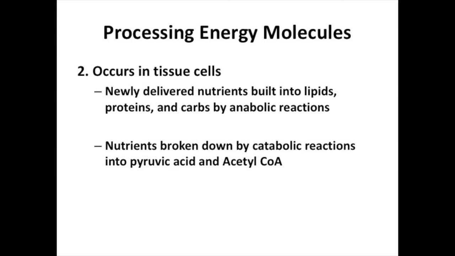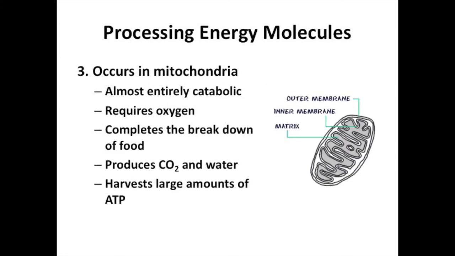And this second bullet is really going to lead us to talking about cellular respiration. So while glucose seems like it is in its most simple form, believe it or not, glucose can be broken down even further into these substances called pyruvic acid and acetyl-CoA. Those substances are what go into the mitochondria to make ATP. So cellular respiration is an almost entirely catabolic process where we are breaking things apart. And remember, it requires oxygen.